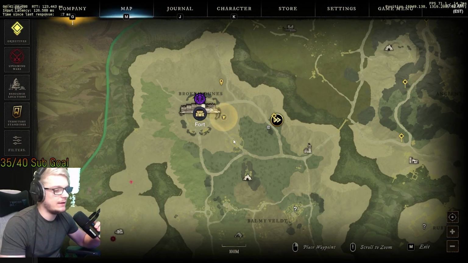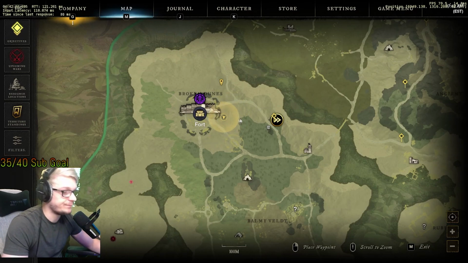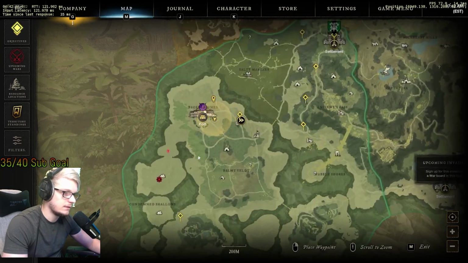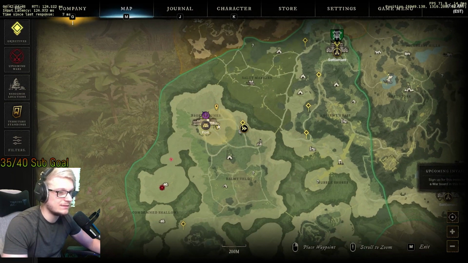So down here in Cutlass Keys, you could end up finding cinnamon and peppercorn. Pretty good as well, man. There is a really nice herb route that I'm about to take you through.